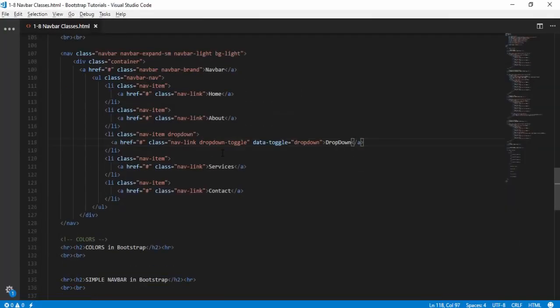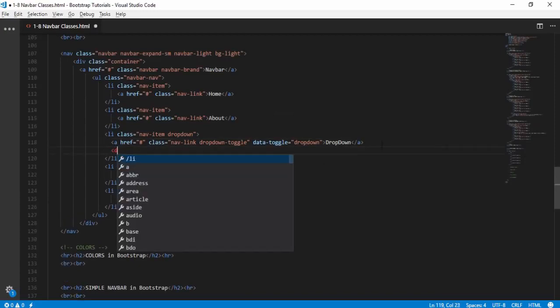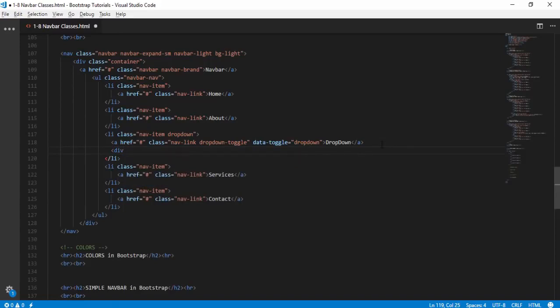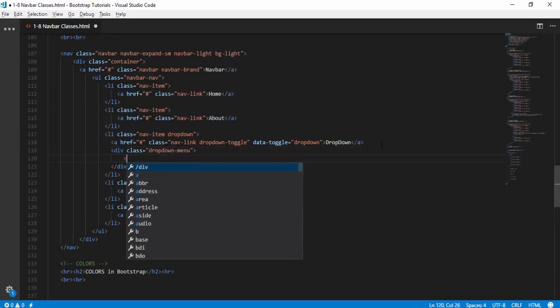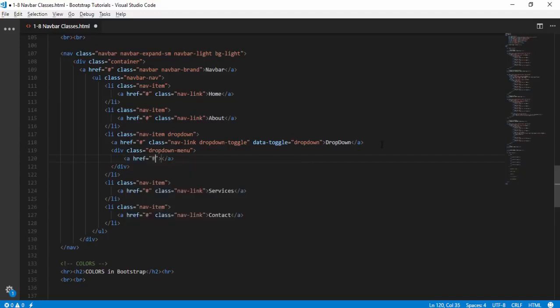I will write the other classes to make a drop down menu. So after the closing li tag I make a div and assign the class dropdown-menu. Under the div I will make a link tag, href hash, class dropdown-item, and enter the text name which appears under the drop down menu.